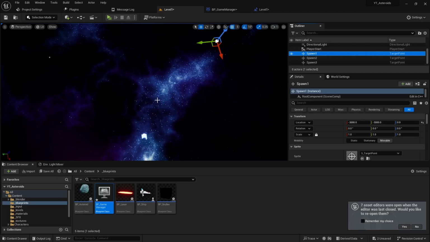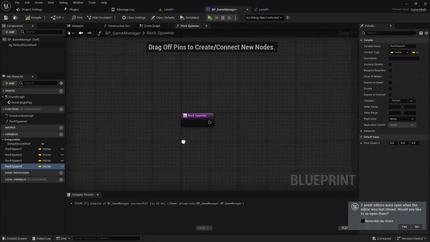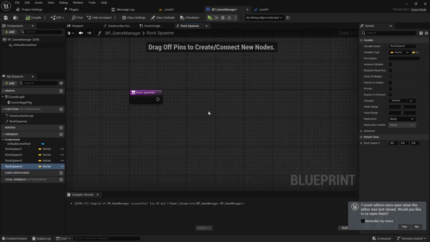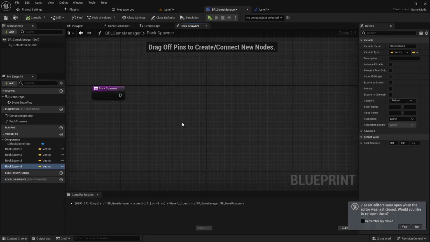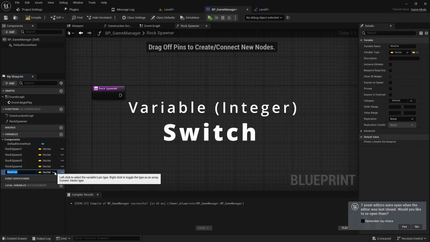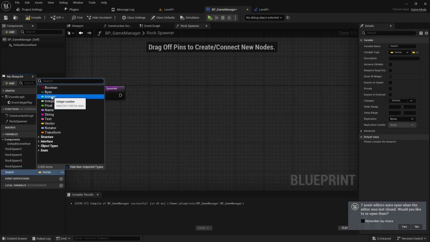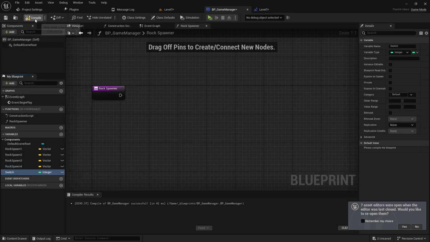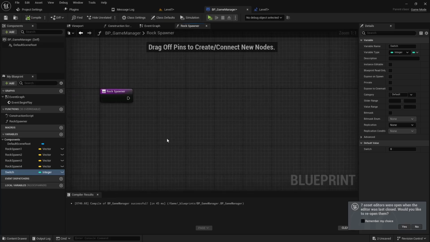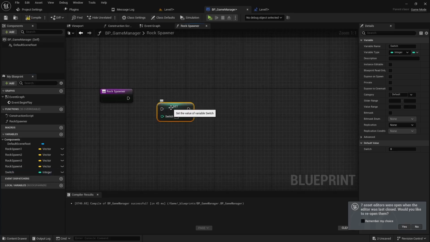All right, but now that we have that set up, we can actually come back into the game manager and begin working on our code for the rock spawner. We're going to need another variable. We're going to call this switch, and it's going to be just a simple integer. And then what we're going to do is hold Alt and drag this in to do a set.